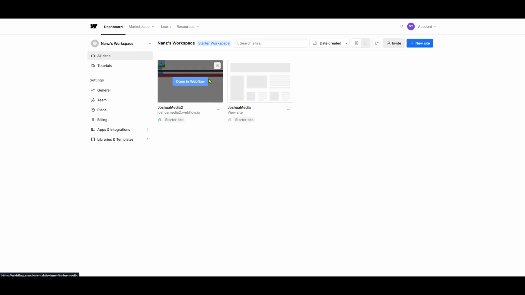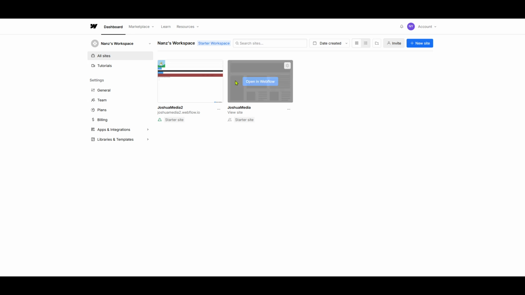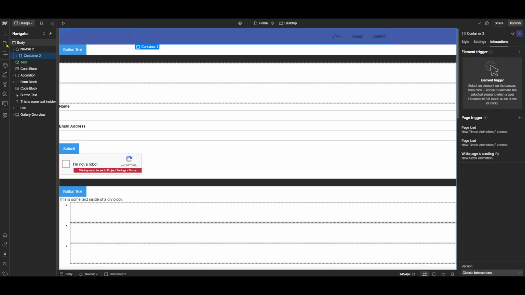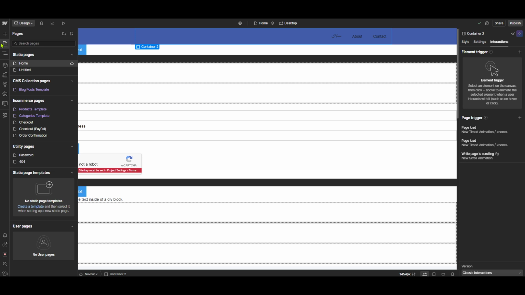From the project's workspace, your next move is to click on Pages in the left-hand menu. In the Pages section, you'll find all the pages associated with your project. Here's an insider tip. Organizing your pages neatly not only helps in managing them, but also makes it easier for search engines to navigate through your site.